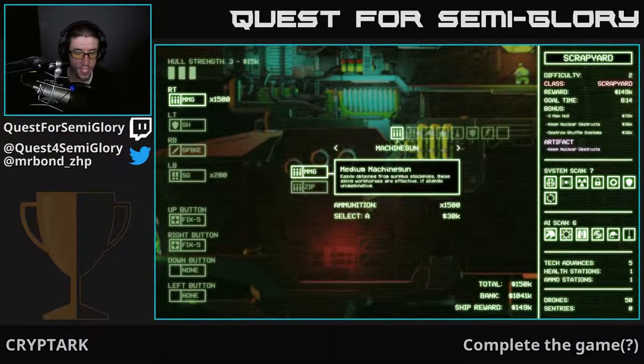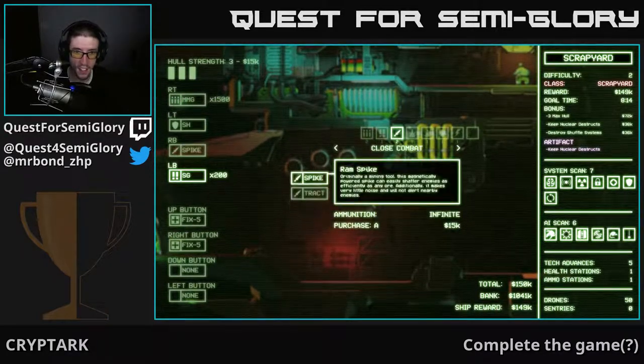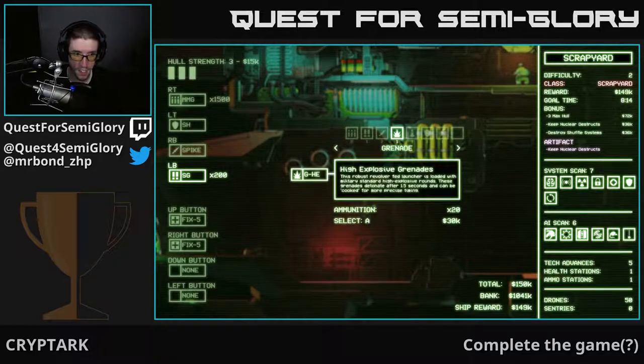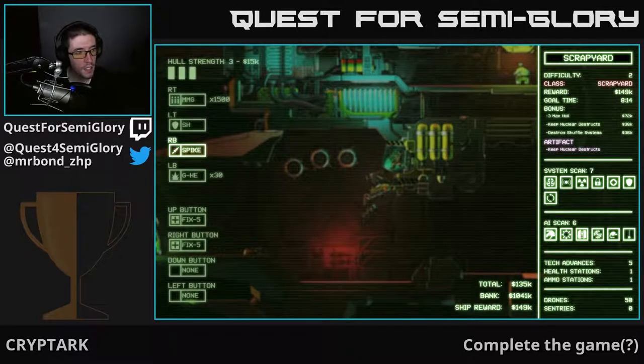Do we have the heavy machine gun yet? Nope. I kind of like the shotgun, but nothing compares to the grenades for heavy hitting, so we might go back to that. Especially if we want to nuke things pretty quick. We'll keep the spike, keep the shield. Only take one of these since we only needed one last time.